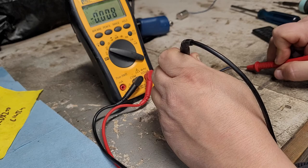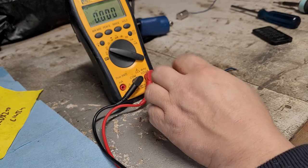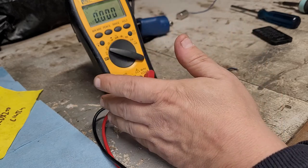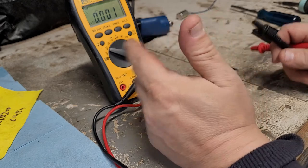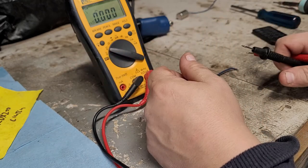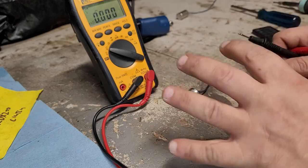So either way, we're going to change this condenser out. It definitely should be discharging a lot quicker than that. So basically, a couple different ways to know if this was bad. If it was truly bad, it may not take a charge at all, or it may take a charge. And when you put it back on DC volts, and let's just say you stop at like 0.54, you wait a few seconds or 10 seconds and you go on there and you got 0.32 or 0.22 or something like that, it's not holding its charge.